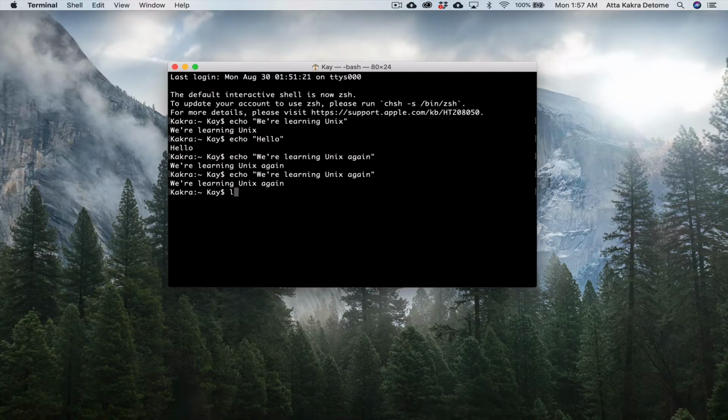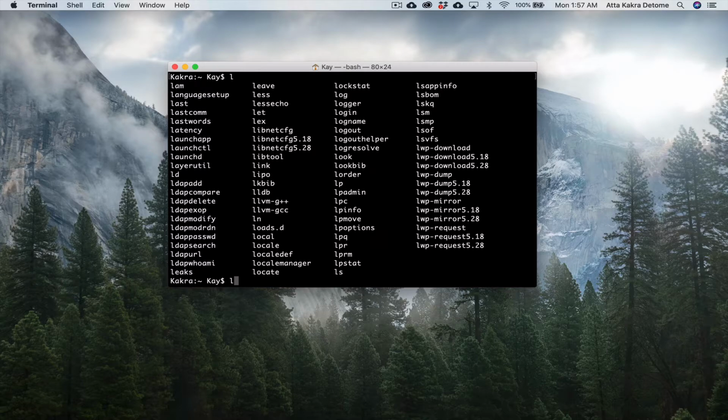The first time I get some kind of prompt, I don't know if you heard it, but either it's going to be some sound or a flash of the screen. But it's saying, hey, hold on. There are so many things that begin with an L. If I hit tab again for the second time, it shows me all the commands that begin with an L. So it's basically saying, what do you want me to complete for you? There are so many things that begin with an L. So I'm going to narrow it down.